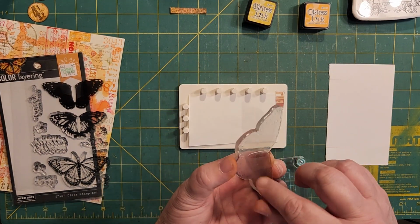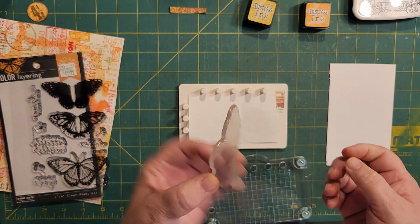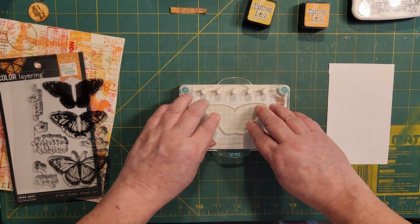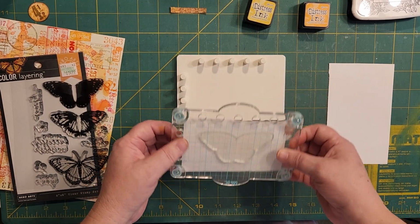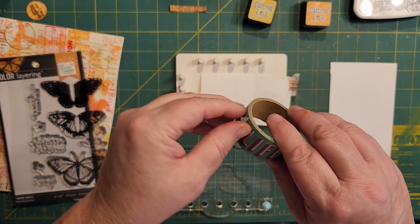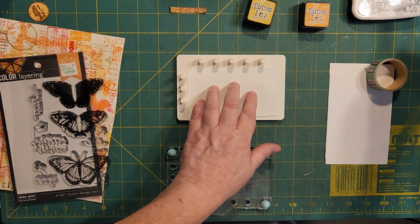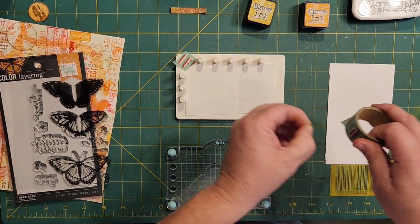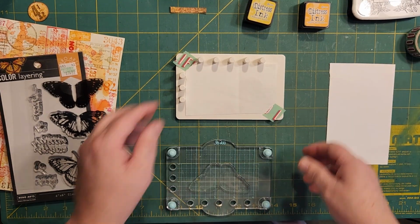And did I get dirt on there? I think I did. Wouldn't you know it? Okay. There. You put it upside down, then you push down and it catches. It catches and it took everything. Let me get some more tape. I saved this from the other day, and it probably didn't have any sticky left in it. So we're going to go up here in this corner, and down here in this corner. That ought to do it.